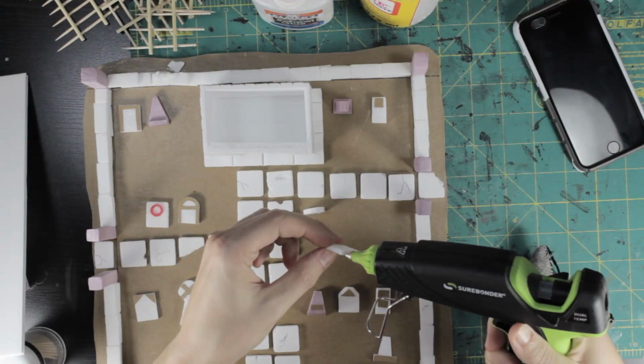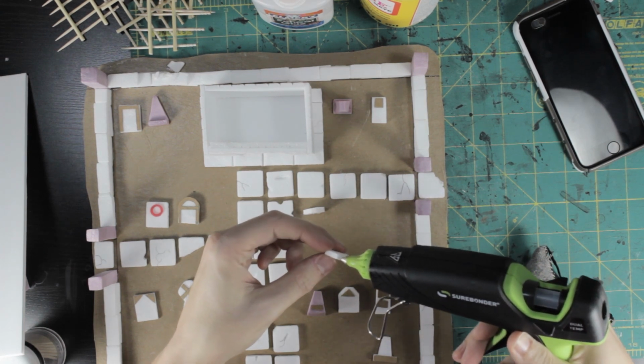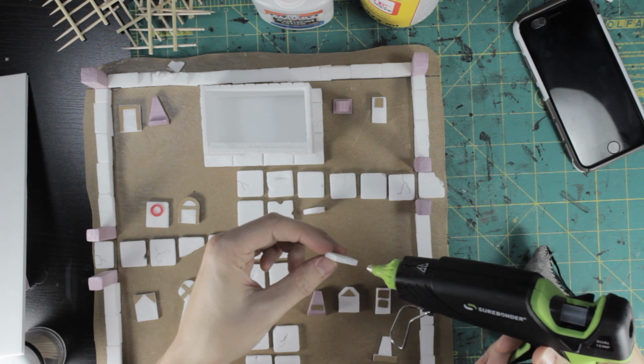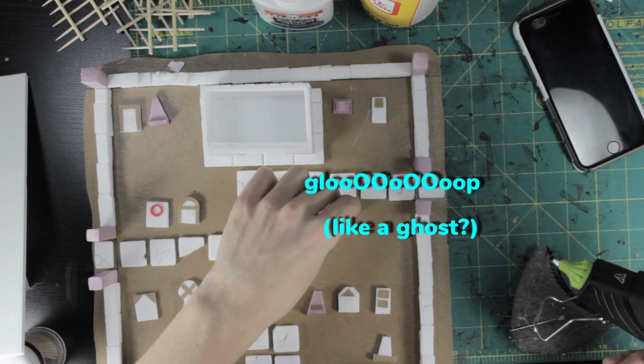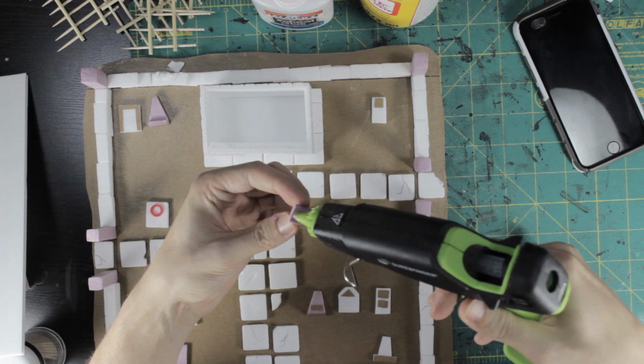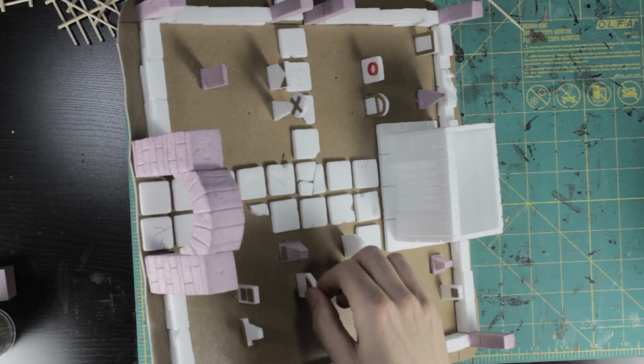I scattered the headstones about to get an idea how it would all look together, and then attached them with hot glue. Normally on pieces this small I'd be worried about the glue glooping out, but I plan to cover the entire ground with various types of ground cover, which should hide any mess. It's also hard to beat the strength and speed of hot glue.